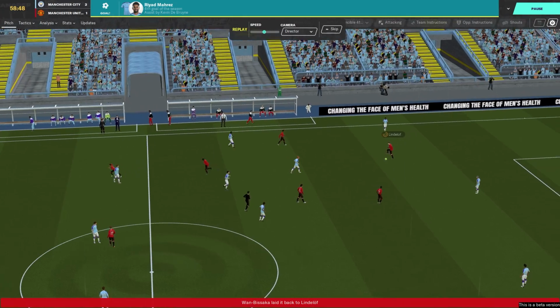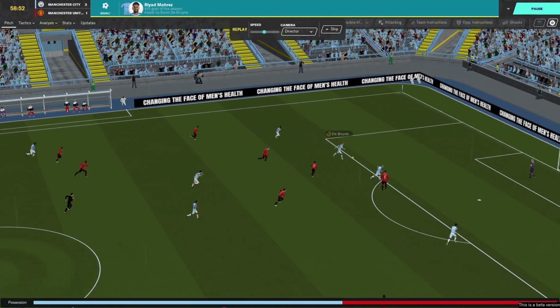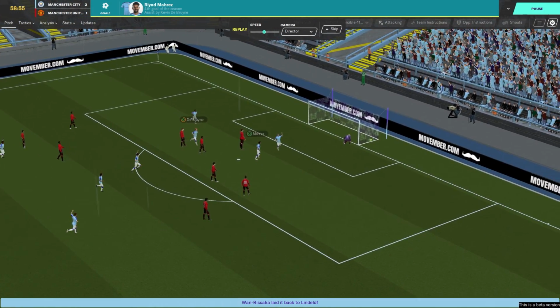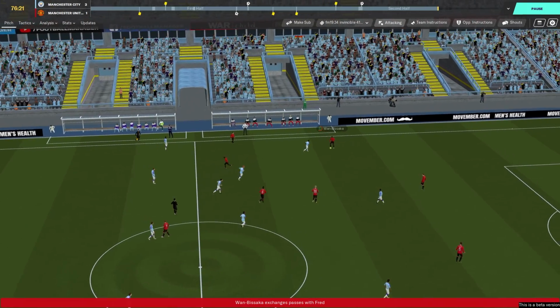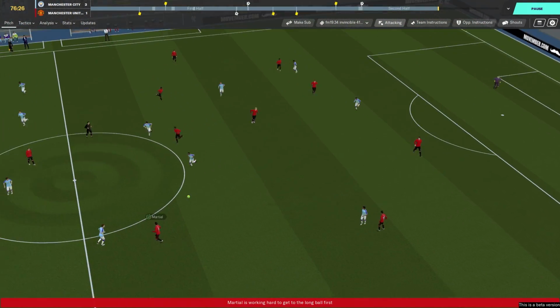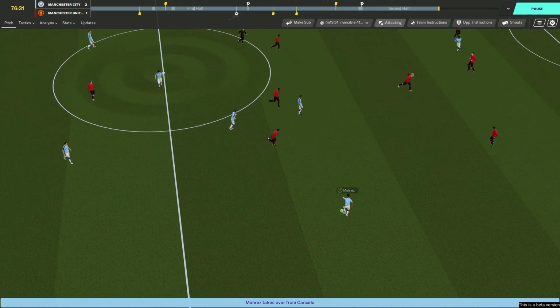Wan-Bissaka had the ball. It was played back to Lindelof. A loose touch there where he almost treads on the ball. De Bruyne picks it up, plays it across, and Mahrez with the finish. 15 minutes to go as Wan-Bissaka finds Fred. Wan-Bissaka plays the ball back to De Gea, who launches it out. It's come from Martial, but Cancelo with the good tackle.